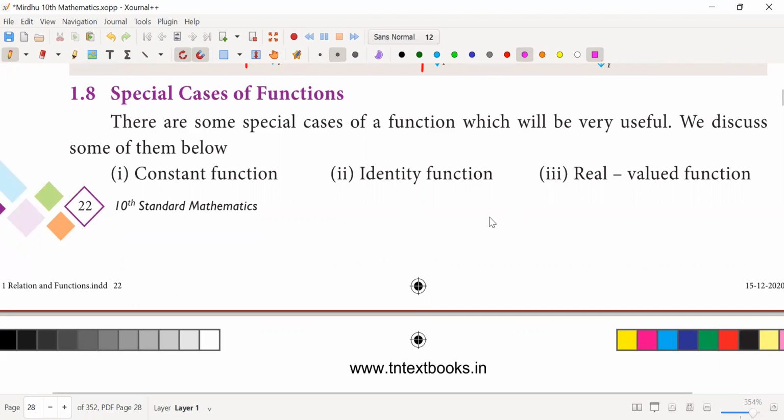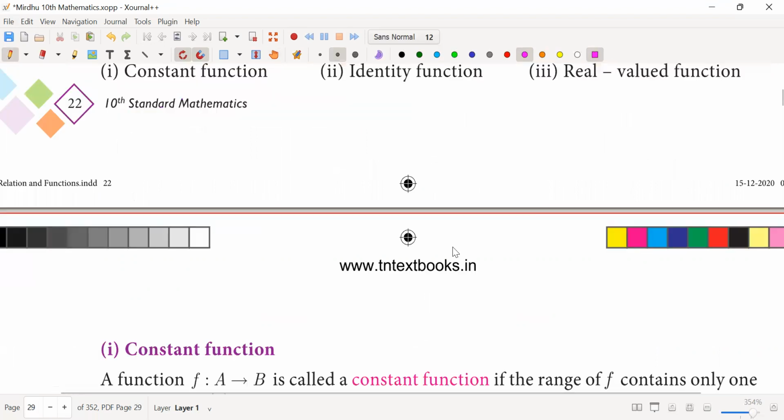Real valued function, it is a continuous function. Right? It will not be having values like only 1, 2, 3. All the values from -infinity to +infinity would be between that. Right? So we will go into that.